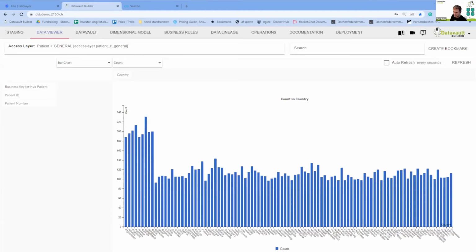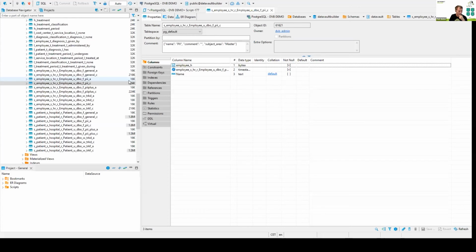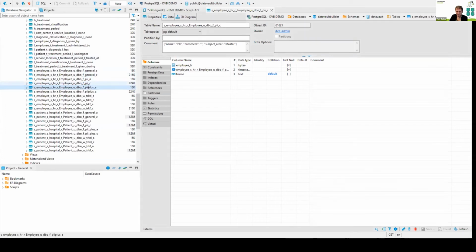And I switch to my database view. So the same information that we captured on the model level are pushed down to the database. So we see here as well the different attributes connected. And by having this in the database, we can make it accessible as well by other tools.